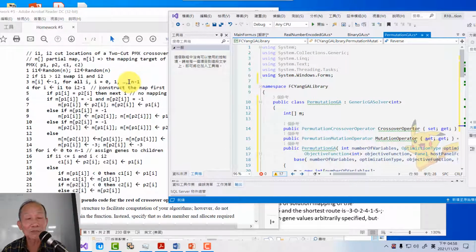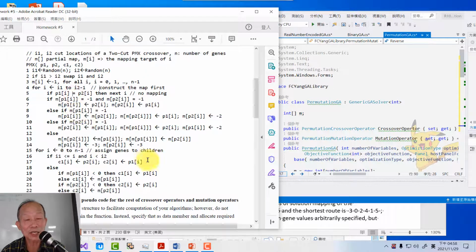Probably there is some bug there. I cannot remember exactly. If you don't have any particular design for the PMX operator, you can implement that. Or you may Google it. Maybe on the internet, certain people have generated a more concise algorithm better than this one. It's okay.